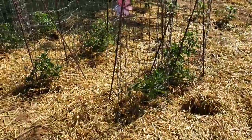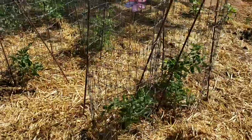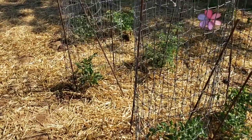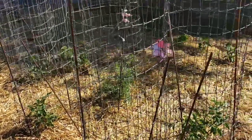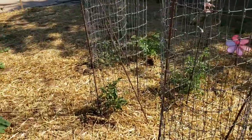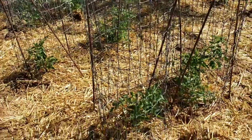But here's a close-up of those cages. I just, like I said, want to change the rebar a little bit just to have them kind of closer together so they can actually support each other. Like these two here could support each other and the next two. So a little bit of different setup that I want to do if I can. But I do love the cages.